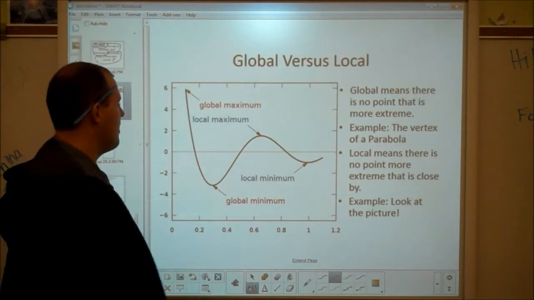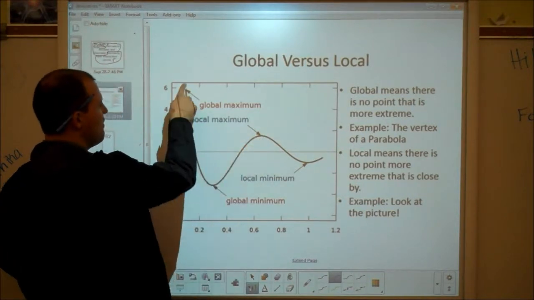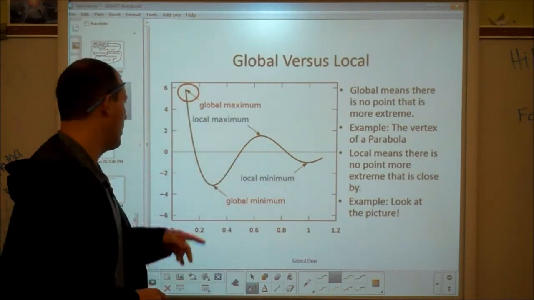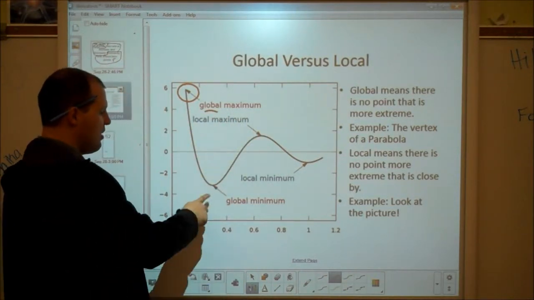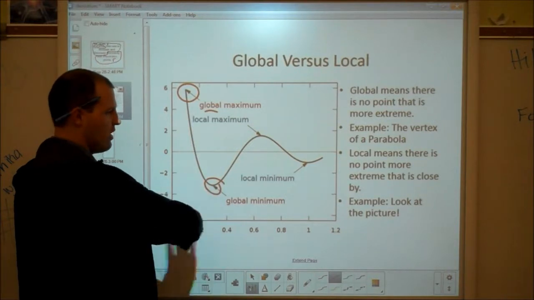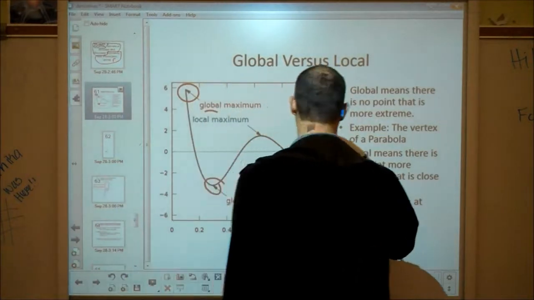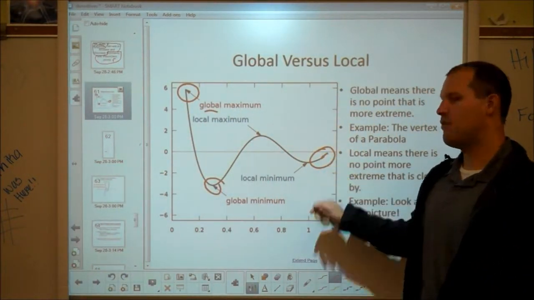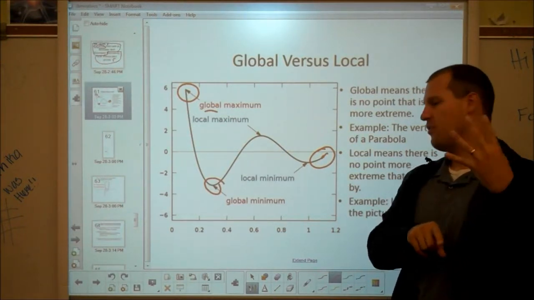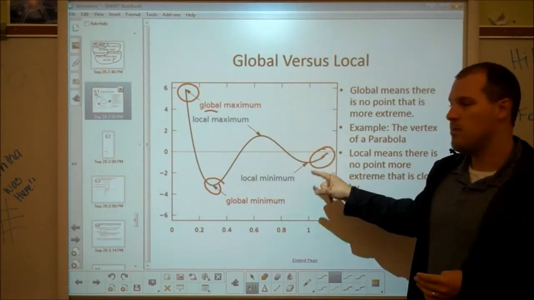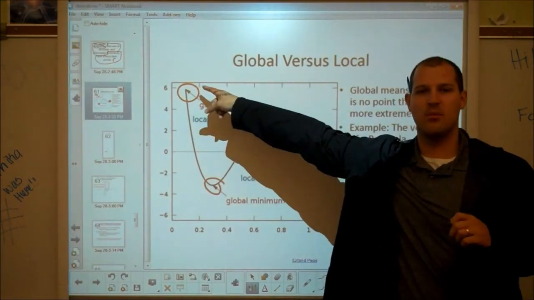All it is, if it is the highest point in its local area, it's a local maximum. It's the top of the hill. But if it's the very highest point on the whole entire graph, we call that the global maximum. Global meaning we're including everything. That's the highest point anywhere. Same thing on the min. This is the global minimum. It's the lowest point anywhere on the graph, the lowest y value. And over here we have a local one. Ooh, little trick question. What is that point at the end right there? Is it max, min, global, local, or none of those? This one is a local max because it's the highest point in its local area, but it is not the highest point on the whole graph.